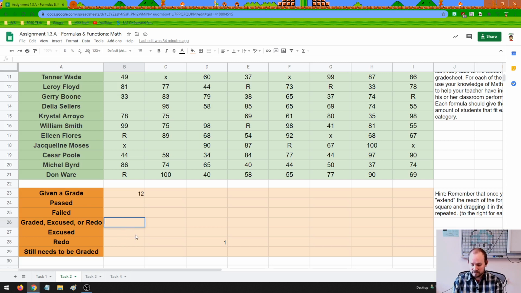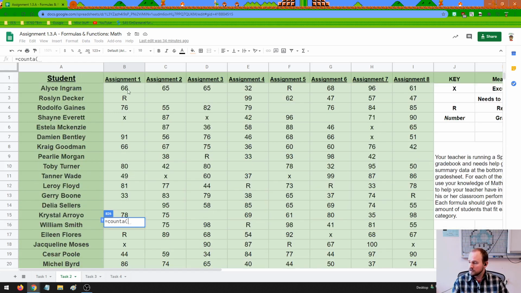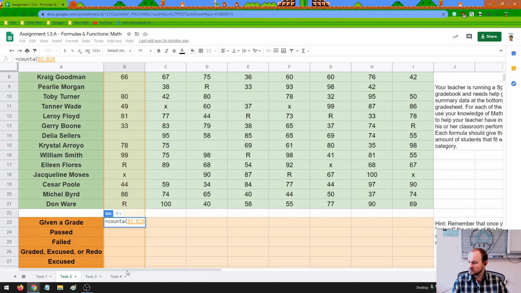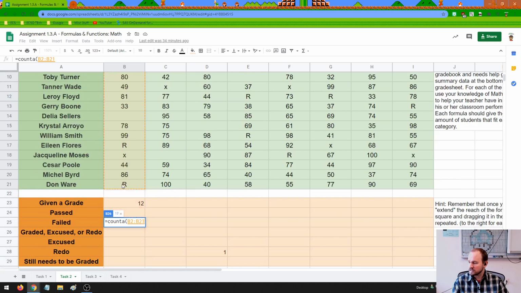So what we do with this is equals count A, parentheses, and then remember we have to choose the range that we are counting through. So I'm going to go back up to here, click here, and drag all the way down. If I bring it down a little bit more, it will scroll for me. Might do a little bit too much, but that's okay, we're going to adjust it. So it counts all the items from B2 through B21. I'm going to close those parentheses and press enter. And we got 17 items.